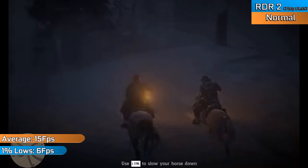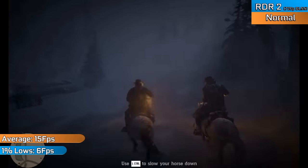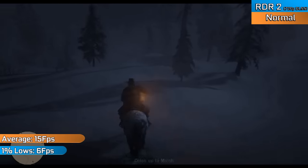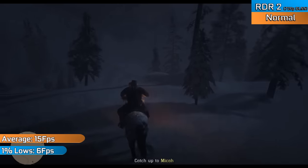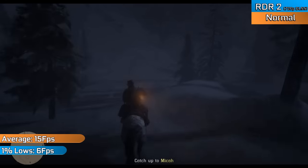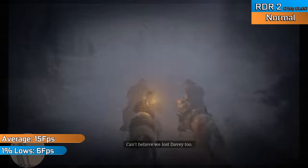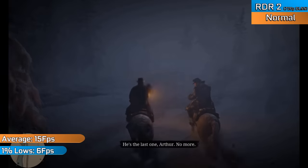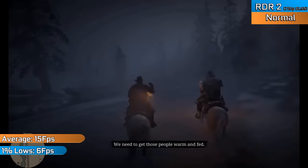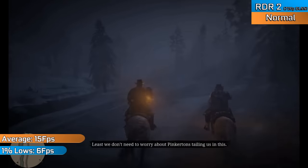But it was admirable considering that these are relatively old specs, and the game would occasionally, and very occasionally, hover around 30fps sometimes, mostly when nothing was going on. Thanks to DLSS, we had the game running in a relatively low resolution, with AI upscaling helping the game look a tad better. I know a lot of people were saying, oh, if you increase the resolution it'll perform better. That's true in some instances, but in these newer titles where a lot of the effects scale with resolution, intensive effects at high resolutions was a terrible idea. But still, the fact that we could see 30fps in some parts, already off to an impressive start.